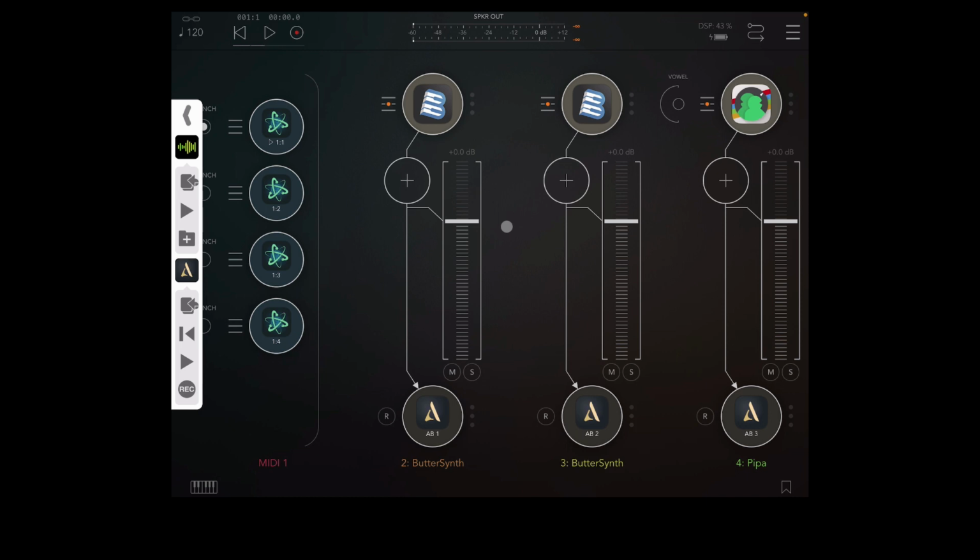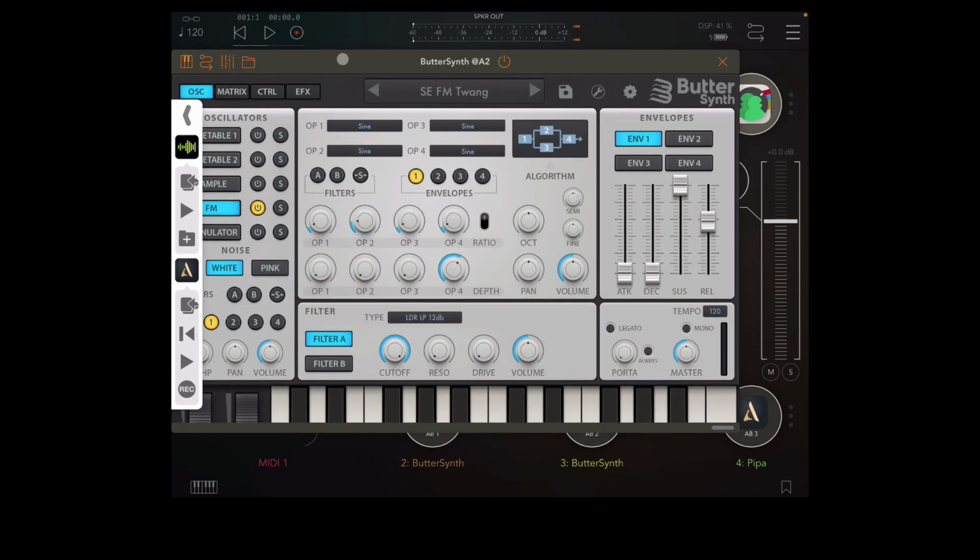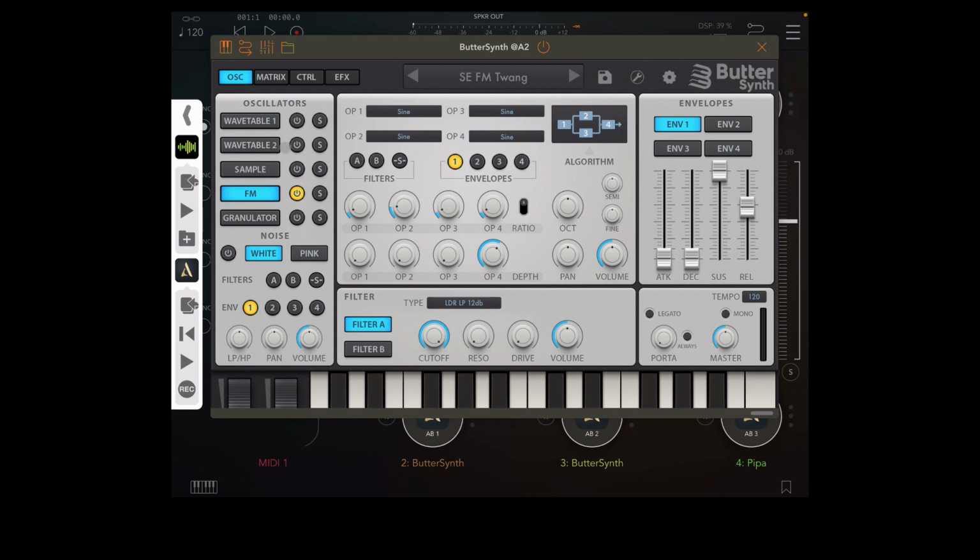And now I have the audio of this, and if changes in the beta for Buttersynth affect the sound, then we're still good. Not a problem. I love Buttersynth. Just a quick look. You have 2 wavetable oscillators, a full sample section, FM, and a granulator.